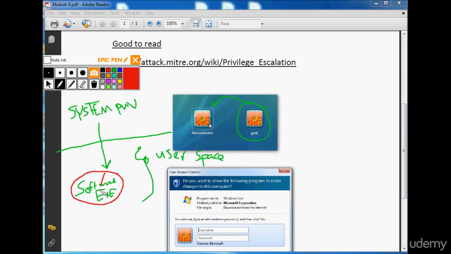Okay, so this is our malicious EXE in red color. And on the next reboot, our EXE is going to take its place and will be executed with the power of system privilege.